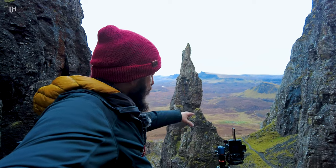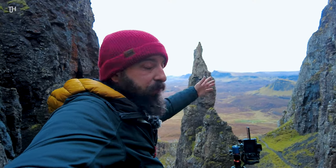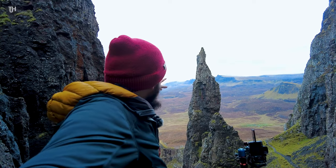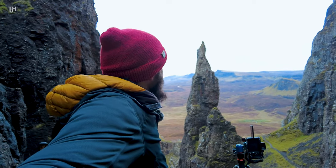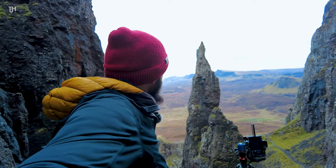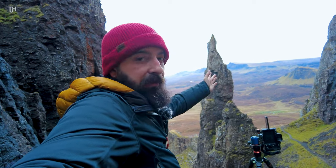As I sit here next to the needle, I want to talk a little bit about composition. Just below me all of the paths running through behind the needle can serve as leading lines to lead your eye through the frame. Obviously you've got the needle in the middle, the background is the Trotternish ridge which is currently dusted in snow at the top. We didn't quite get a full sunrise this morning, the needle hasn't really lit up unfortunately, but we did get a little bit of color in the sky — that's something at least for the very sweaty warm hike up here. You've got these cliffs either side of the needle which creates balance in the frame — two big dark elements on either side, one big dark element in the middle, and then the path leading through and around to lead your eye through the darkness out into the light and the big expanse behind it.